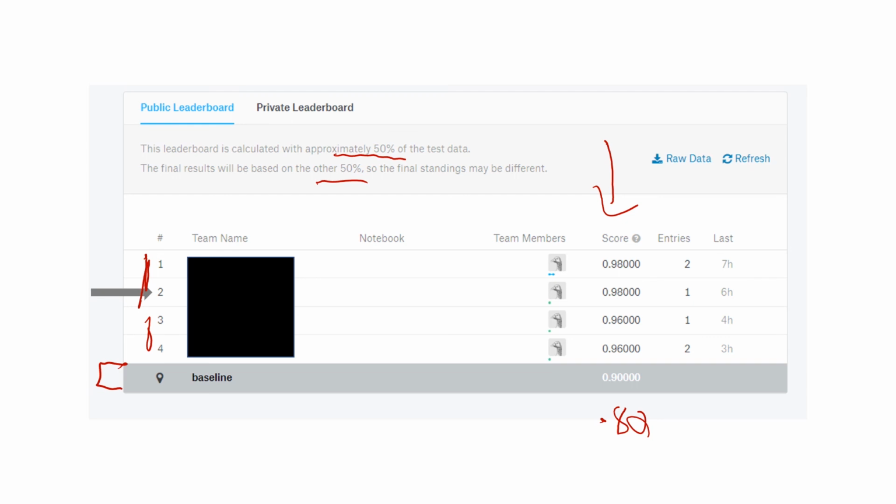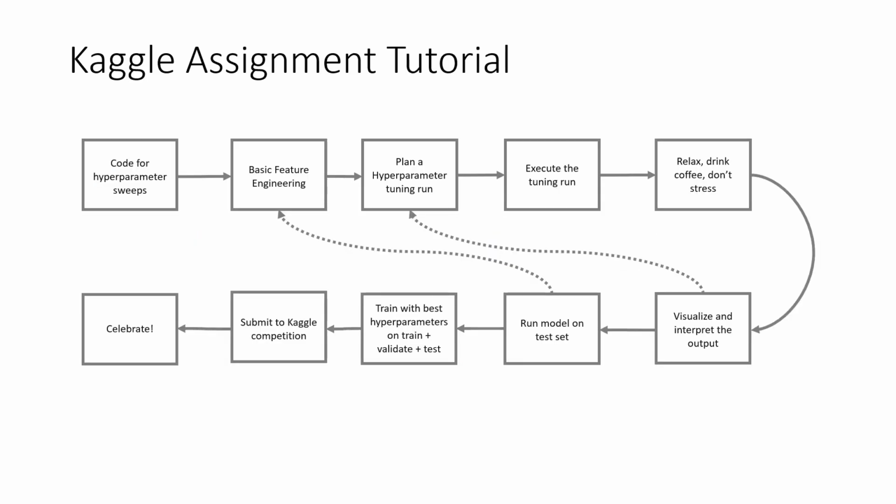So run some bounds. Think about, I see a particular accuracy. Am I confident that I'm going to beat that baseline, or should I try a little bit harder? And then when you're not happy with what you got, you might go back to the beginning and iterate again. Remember, you can submit one or two to the Kaggle competition per day. So from the time you see this video, you may have 10 or 12 more submissions to go. I hope you don't need all of those, but you have them. Use them in the first few days so that you're not stuck at the end with only one or two submissions before the assignment is due.